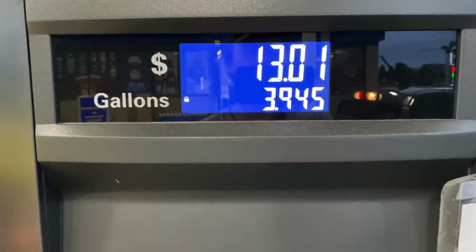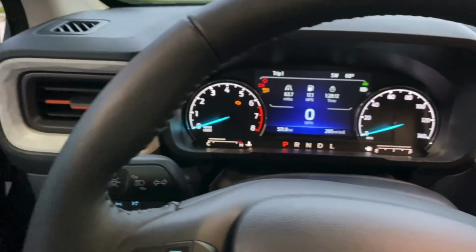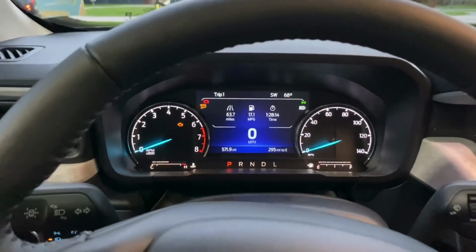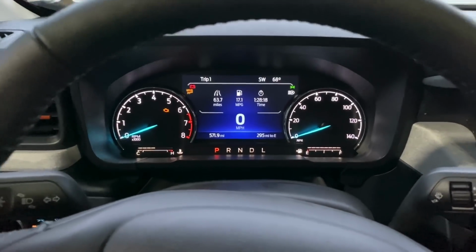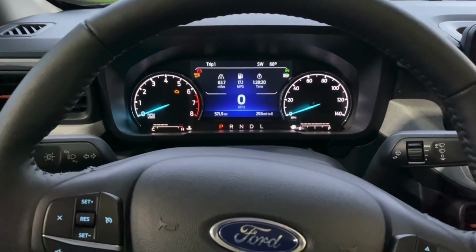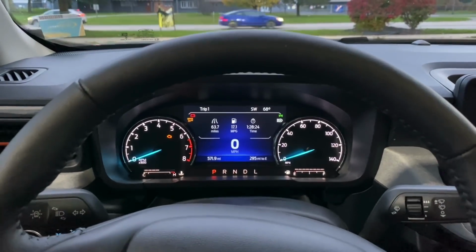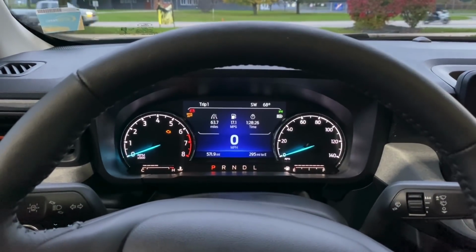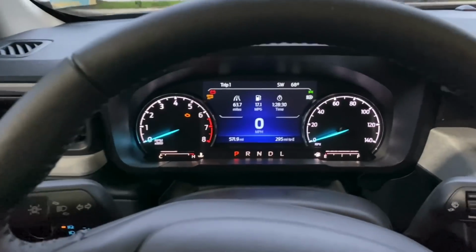Put almost 4 gallons into it. So I took the distance we drove and whatever we put into it, and I got a number of 16.1 or so. So Ford's telling us we're doing about a mile a gallon better than we're actually getting. I'll let you guys decide for yourselves, but I've definitely had Ford products that have overestimated, and it really seems to be about par for the course here. But when you break it down, you really can't lie to that number.